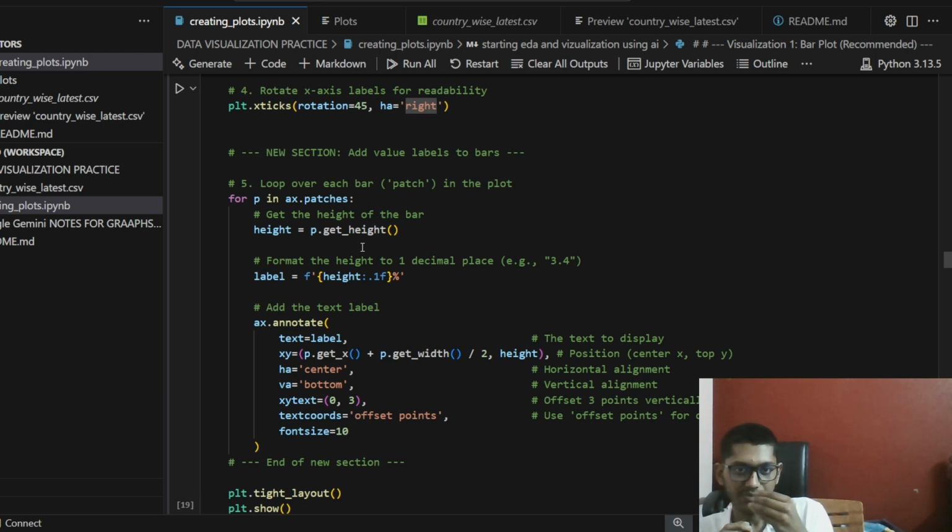So for that reason we have used ax dot annotate. Annotate means what to write there, what to display. Text is equal to label, the label that we have calculated, position is center comma the height, we have calculated the position. Horizontal alignment is center and vertical alignment is bottom.